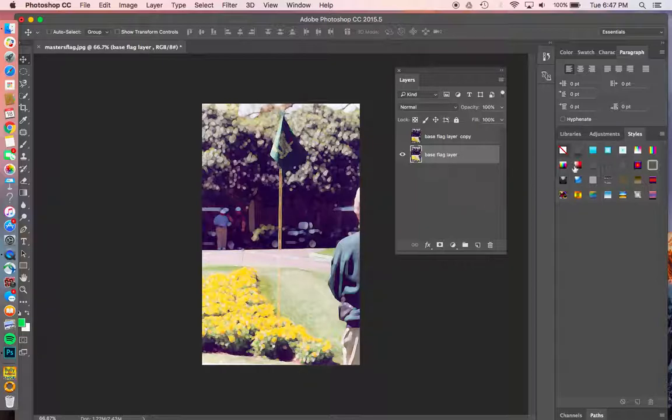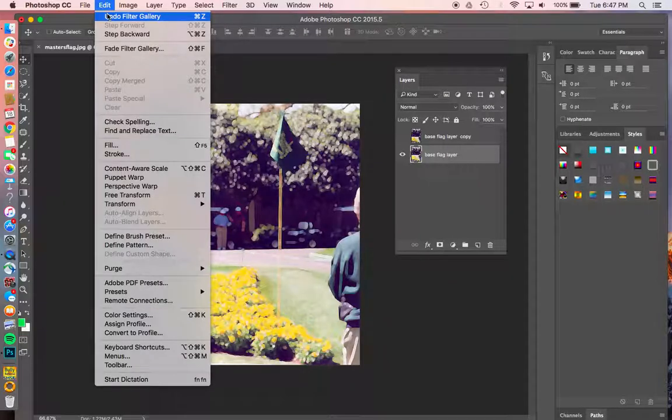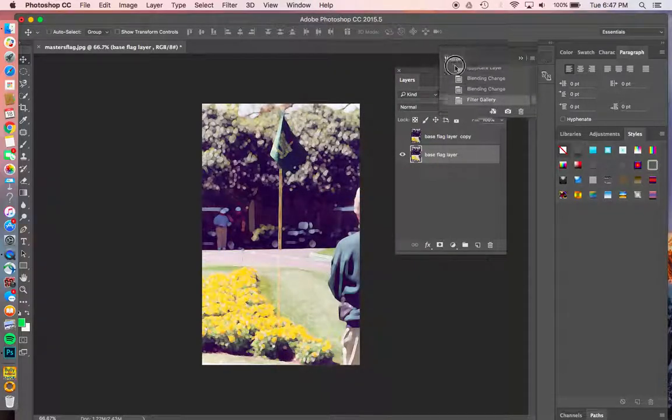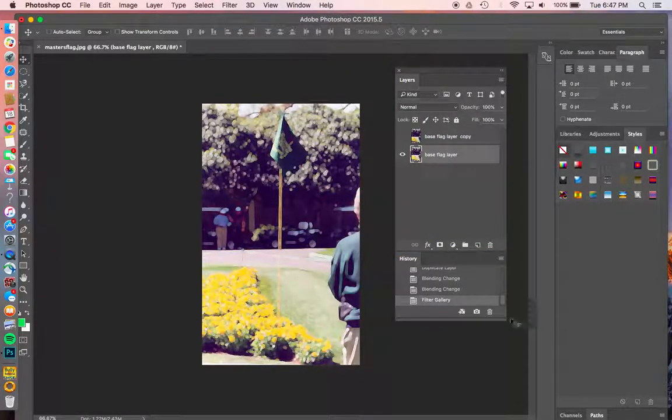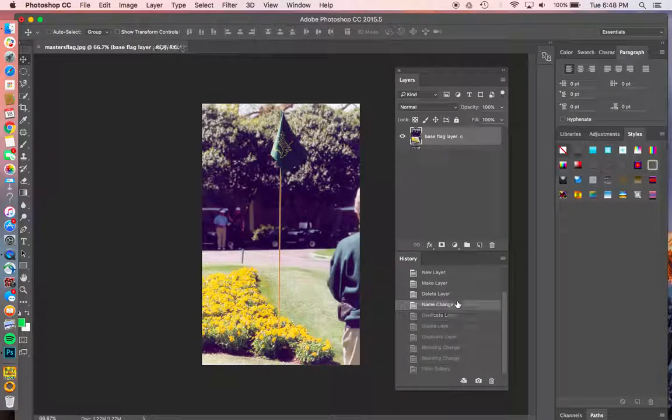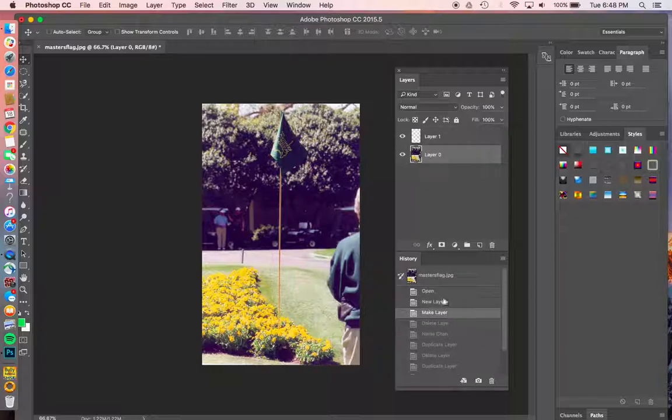Now, if I do not like what I have done, there's a couple different ways. I can go up to my undo panel. Okay, so Photoshop doesn't hold that many undos, which you can see with the Command Z. Or you can also go to Window down to History, which is a new panel for us. And depending on how your settings in Photoshop are, you can come back to where you can see all the different times I switch my layers.